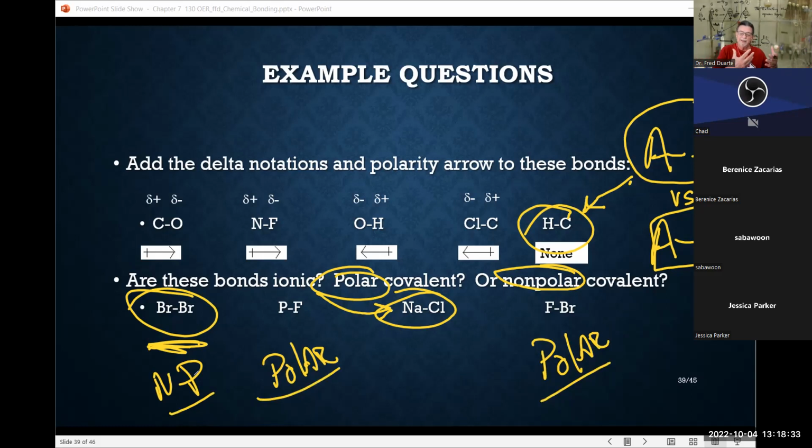And it's important that we know that bond, whether it's polar or nonpolar, because that could be one bond within a whole molecule. Then we take that information, once we determine all the types of bonds within the molecule, with the Lewis dot structure and determine whether that molecule as a whole is polar or nonpolar. So we got two separate things that we have to grasp, okay? One, polar bond, nonpolar bond, just the bonds. Then we're going to work with that information coupled with the Lewis dot structure to determine whether the whole molecule is polar or nonpolar, which then that information tells us more physical properties concerning that molecule, okay?